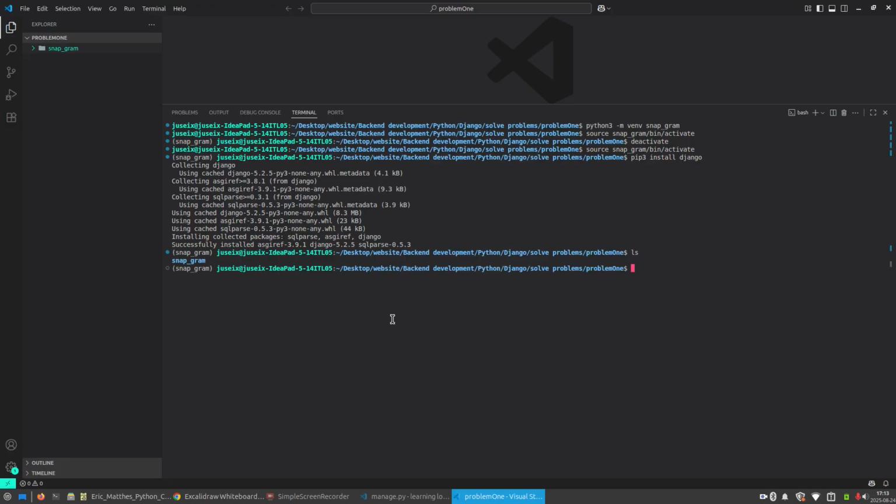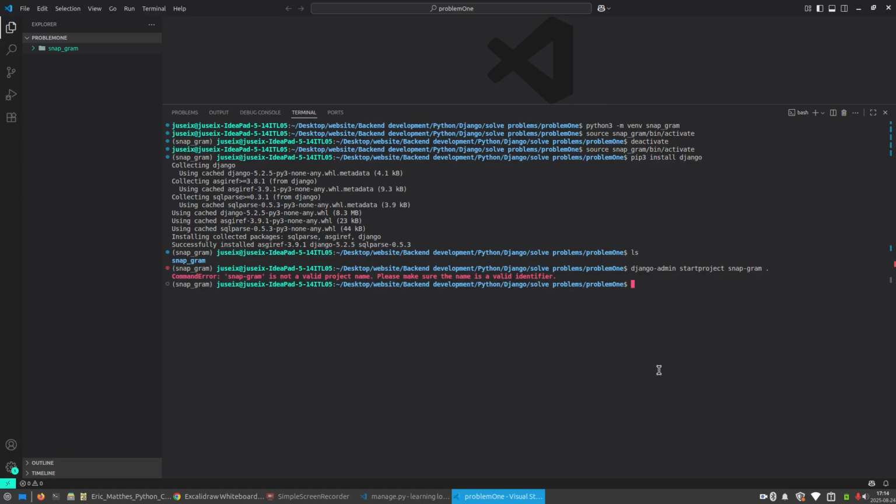Now we're gonna start our project. So we write django-admin startproject, and I will just call it snapgram, and we put a dot at the end of it.